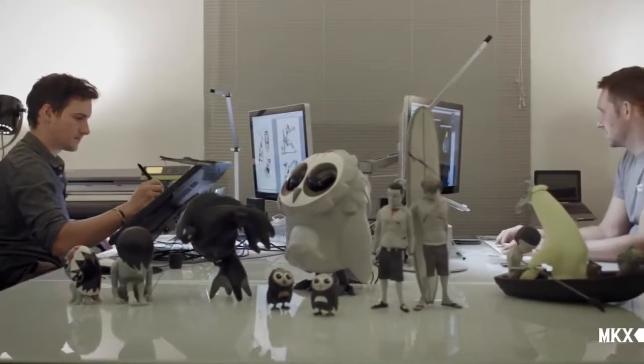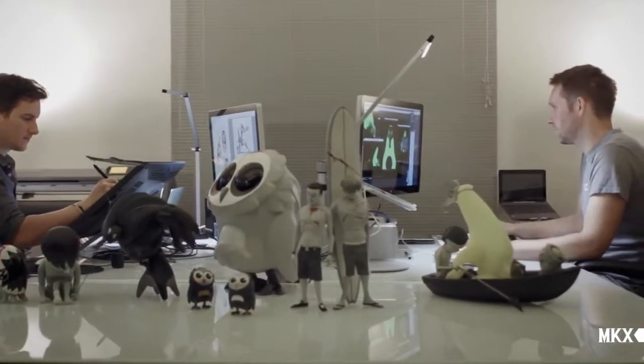I'm Mark. I'm Sven. And we are Chorus. The reason why Warner Brothers started the project with us was because they wanted to have a completely new take on the collector's figure.